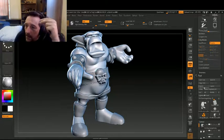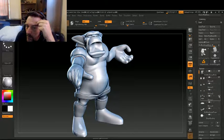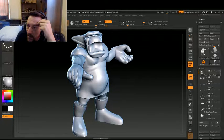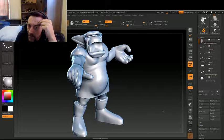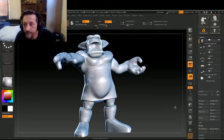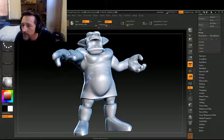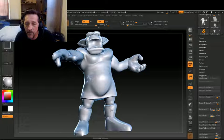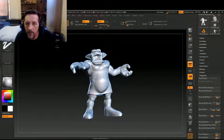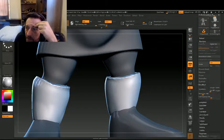Alright, now, I'm going to make everything else invisible for right now. And I'm going to blend, or first of all, merge down. So now they're the same. Let me go ahead. I got to do one other thing. Polygroups. Autogroups. Okay, now. Zoom in. Geometry. Divide.